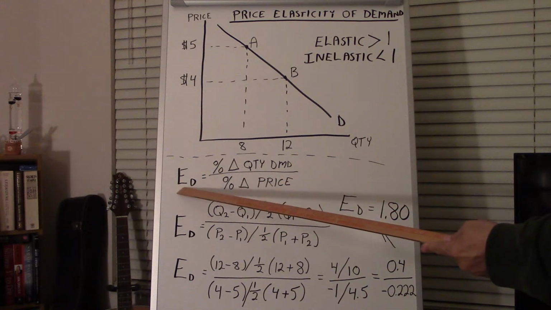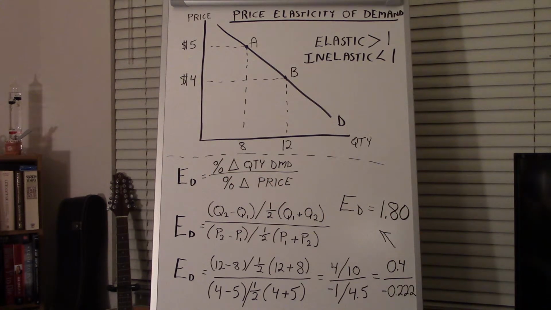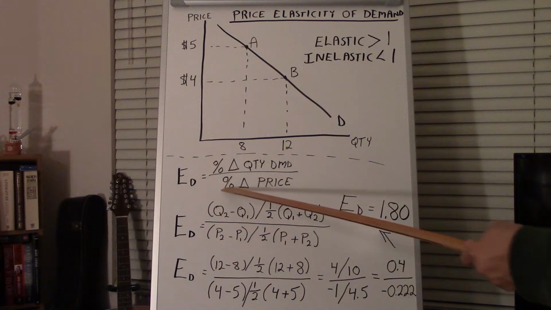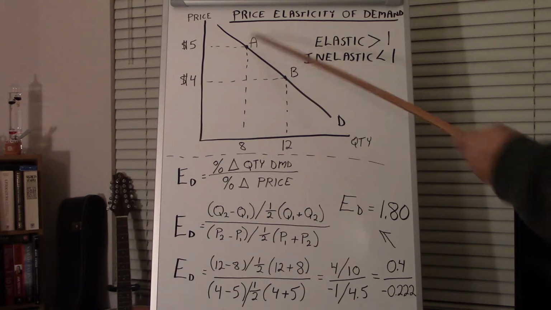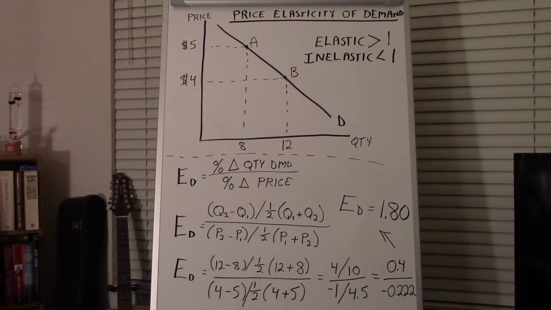We see that the elasticity of demand is the percentage change in quantity demanded divided by the percentage change in price. And so to calculate that, we have to use what we call the midpoint formula. Now, why do we have to use a midpoint formula? Well, I don't want to spend too much time talking about that, but let me just give you a quick summary. The question is, in elasticity, we don't want to worry about, are we starting from point A and going to point B, or are we starting at point B and going to point A? Since we're calculating a percentage change, that can create some difficulty.